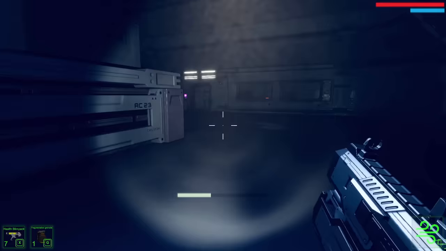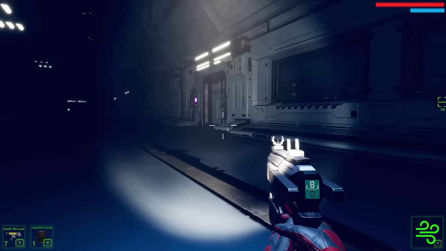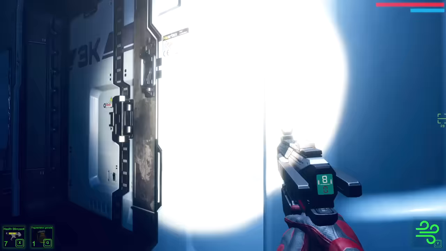Looks like all these doors are online now. We can hack that right there. I think if I get low, I may be able to get inside this room over here, too. Good sense of exploration, though. I'm feeling rewarded for looking around the map and actually taking my time and trying to find things. Access denied. What's in there? I don't want to stand up because I don't want to catch aggro.